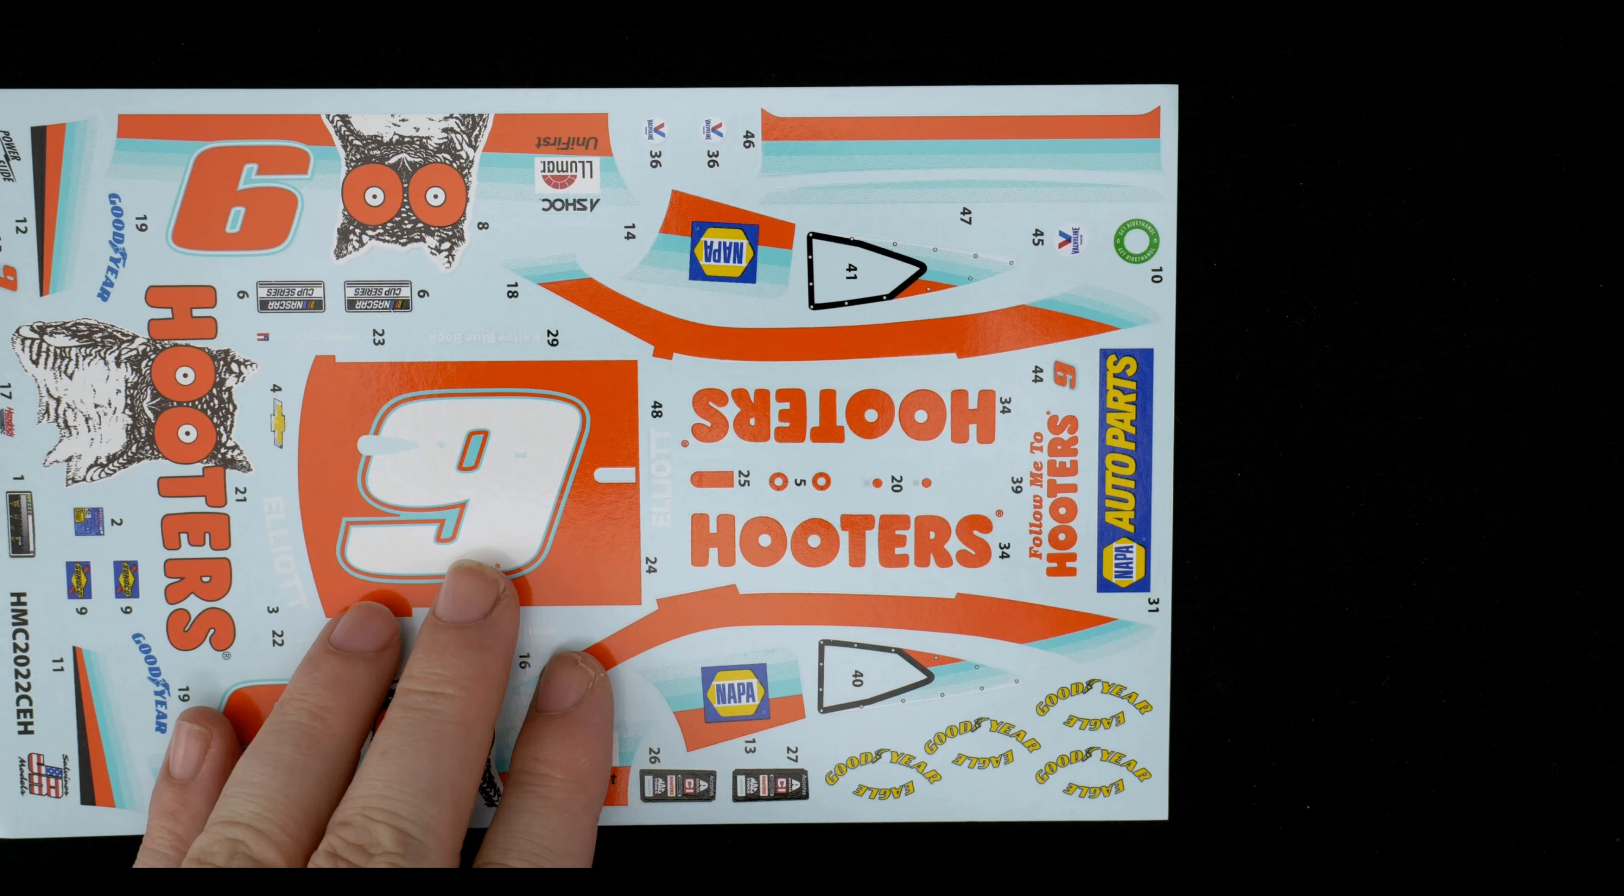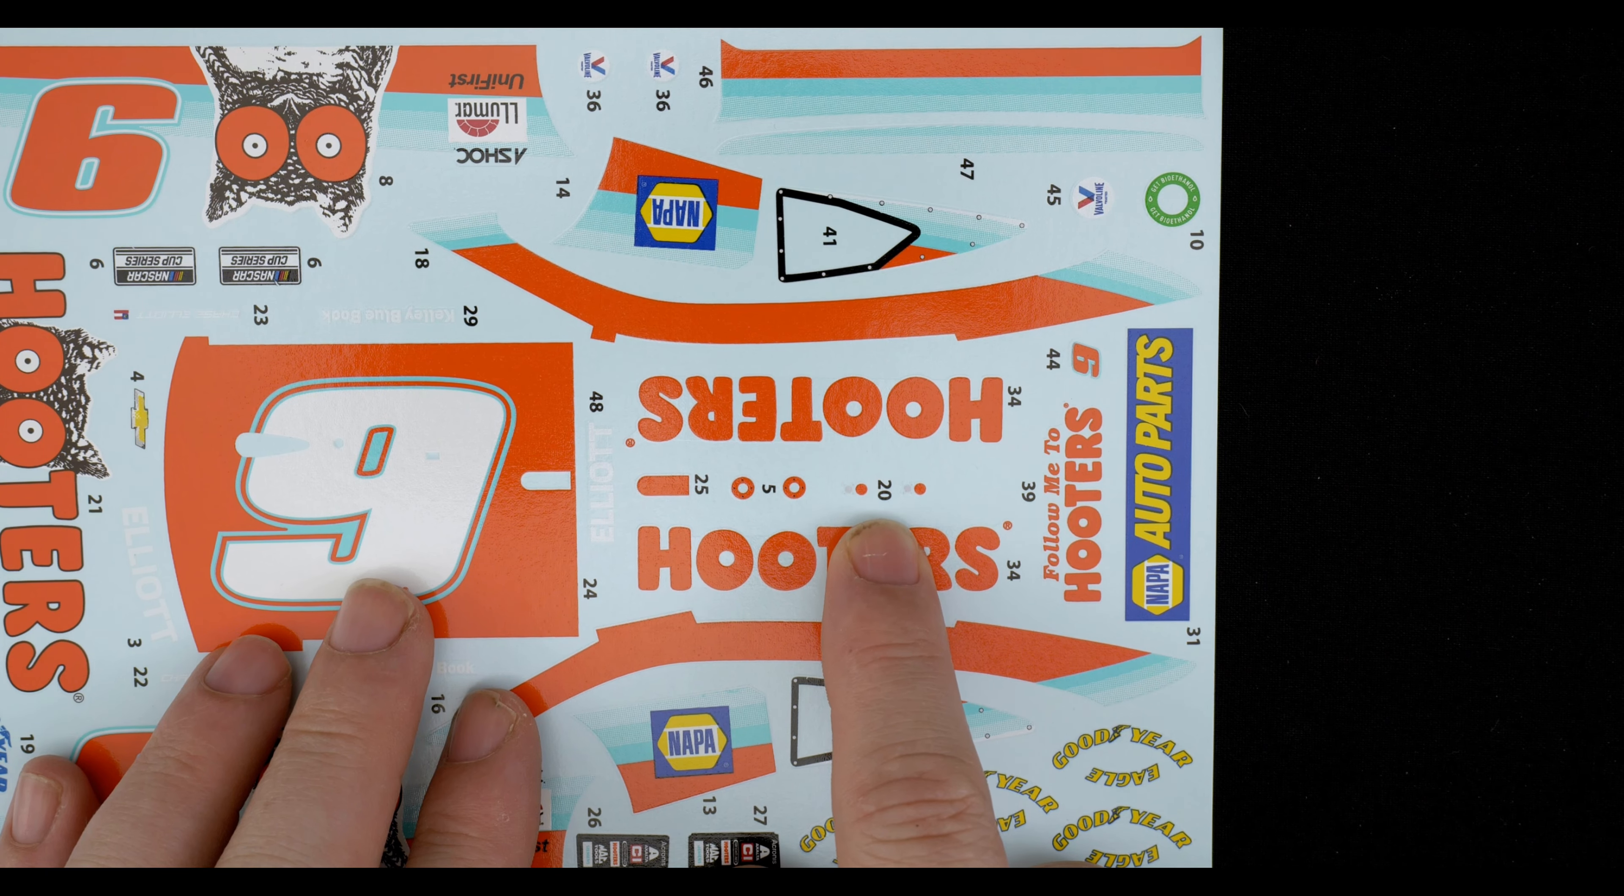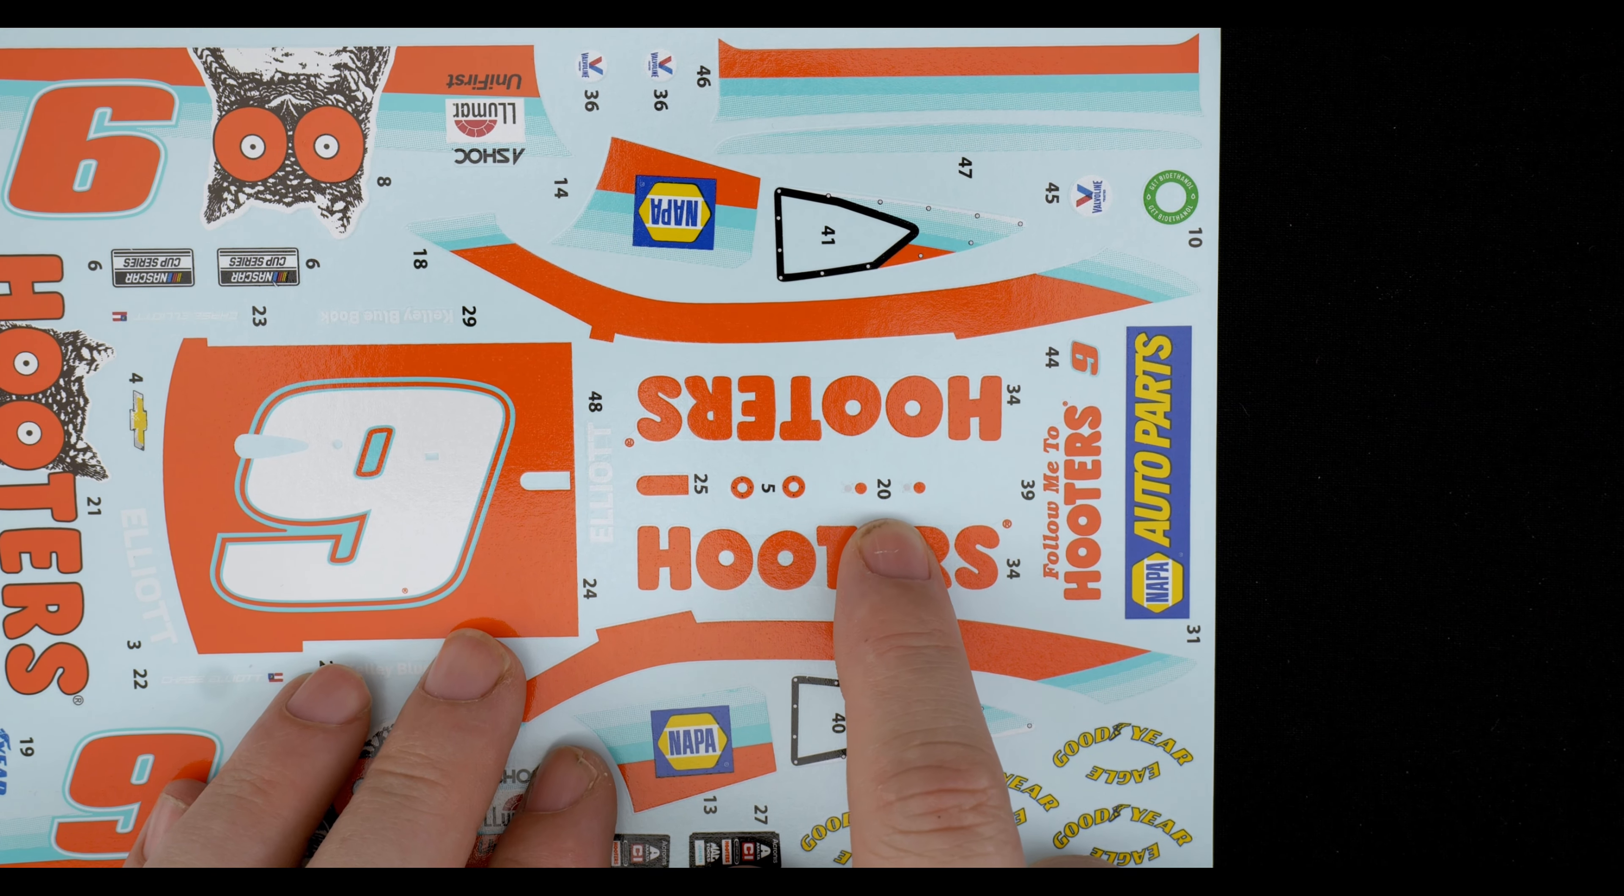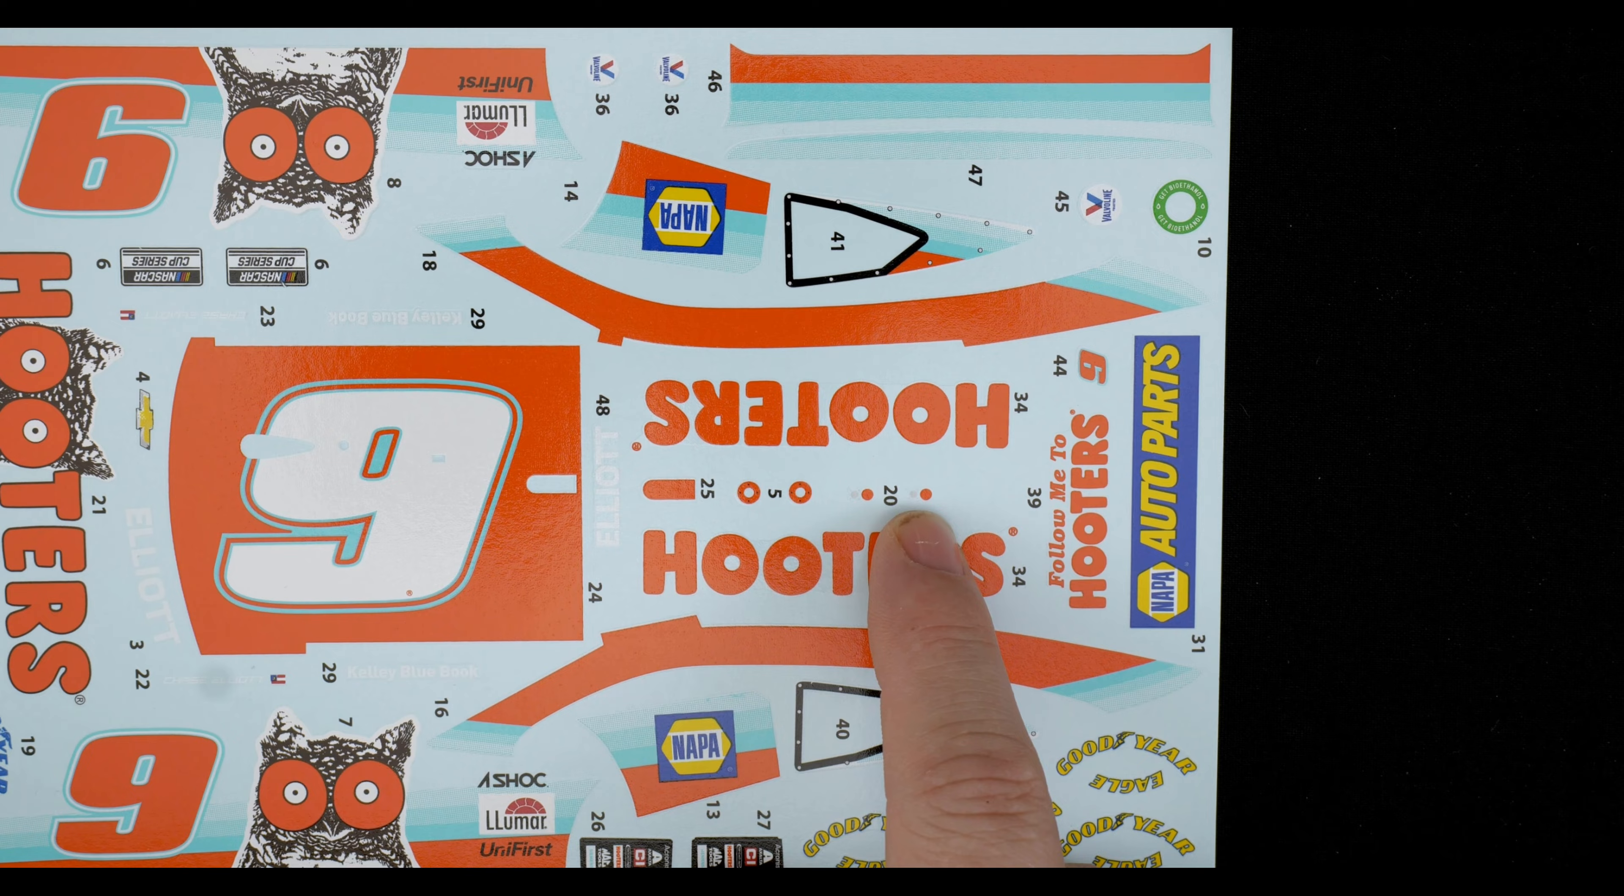So new on the sheet here, you have the passenger side window locking mechanism, the locking buttons, the push buttons there. This is new. I don't think they have been on any of the other kits released so far. So hopefully this will be included on the kits and on the decal sheets moving forward.